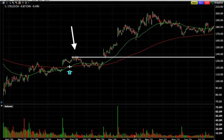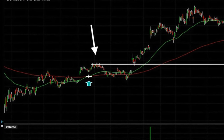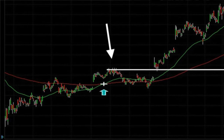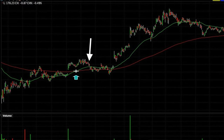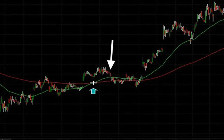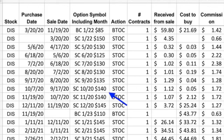We actually preferred it stayed well out of the money, but it became a challenge to roll it up and out far enough from the current price while still getting a good credit. Over the next month Disney went in the money again on our short $135 call option, reaching as high as $138 per share. We had a feeling it would retrace to retest the moving averages for support — and that's exactly what it was doing when we rolled the option on September 17th, buying the $135 call for only 4 cents and rolling up $5 to the October $140 call for $1.12 per share.